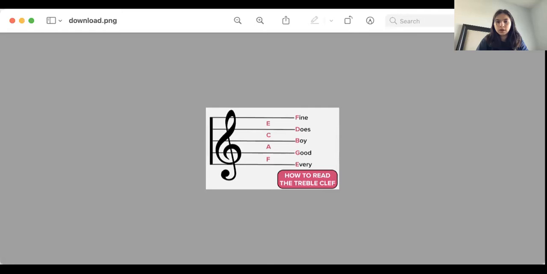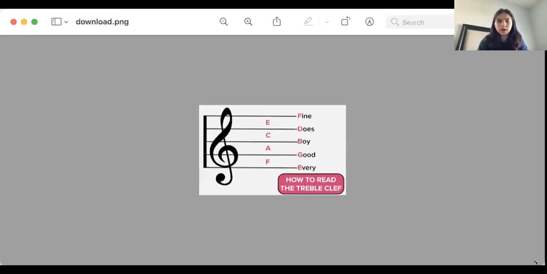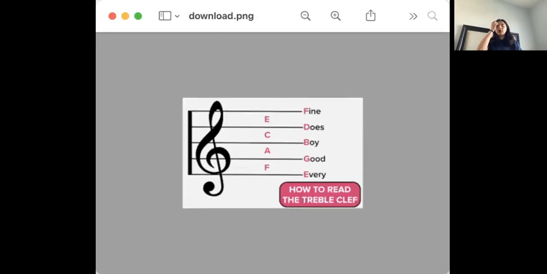One more quick tip I wanted to share is a way I remember a lot of the line notes. You can remember it by using this simple phrase: Every Good Boy Does Fine. The first letter of each word correlates with the lines. So Every for E, Good for G, Boy for B, Does for D, and Fine for F. So the space notes are FACE and the line notes are Every Good Boy Does Fine.